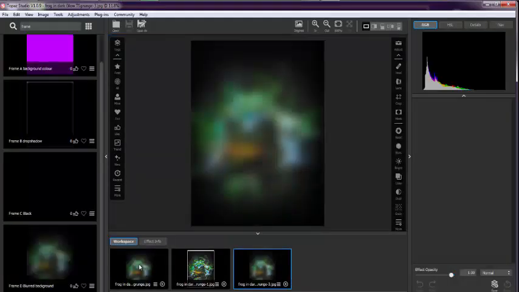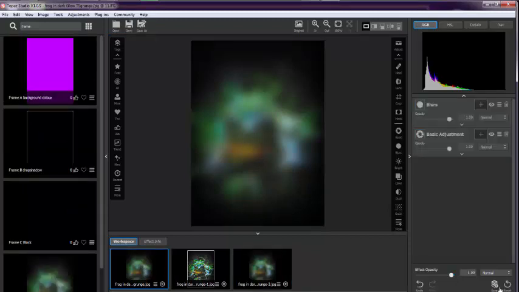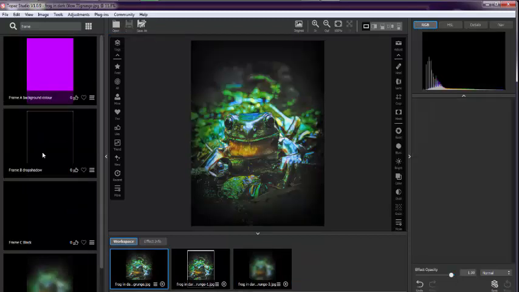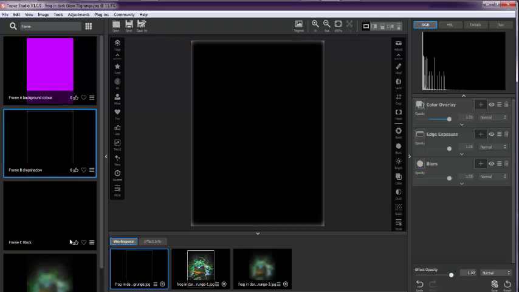And we're going to go back to our original image. And we'll reset it. And we're going to use frame B, which is a drop shadow. Now, it might not be overly effective on this particular image, but it will be effective on other images. So I'll show you the process. So we'll select frame B, which is the drop shadow. And we will apply that.